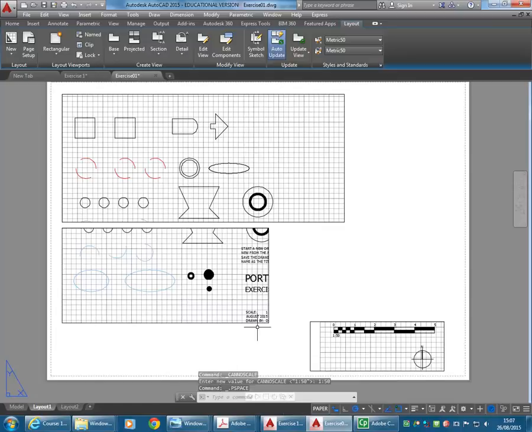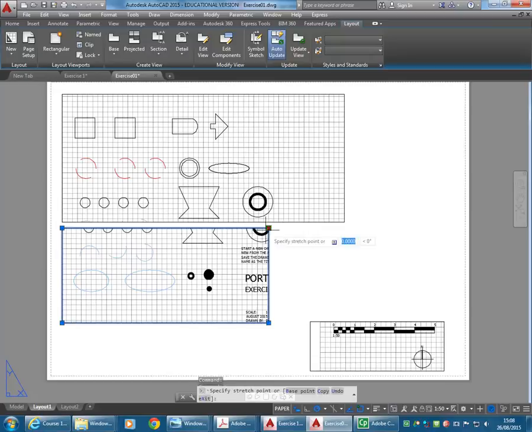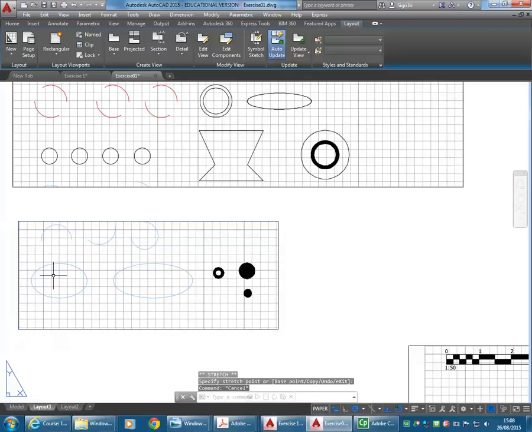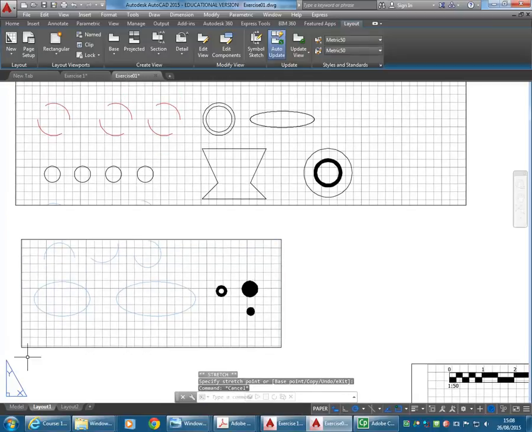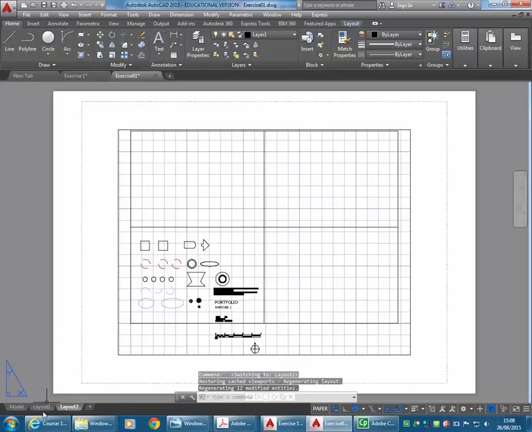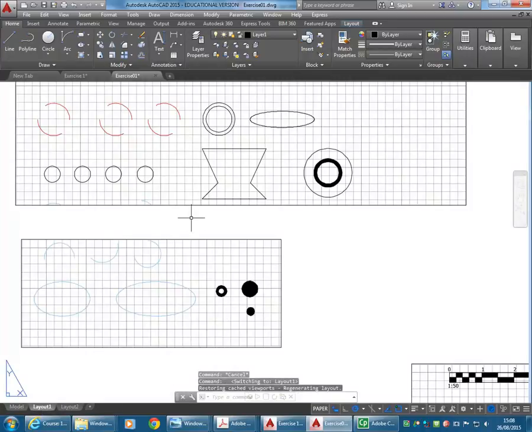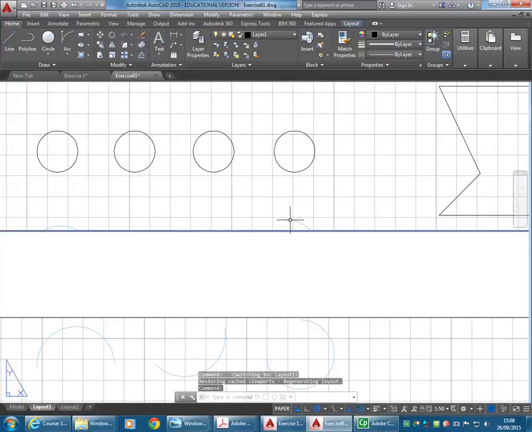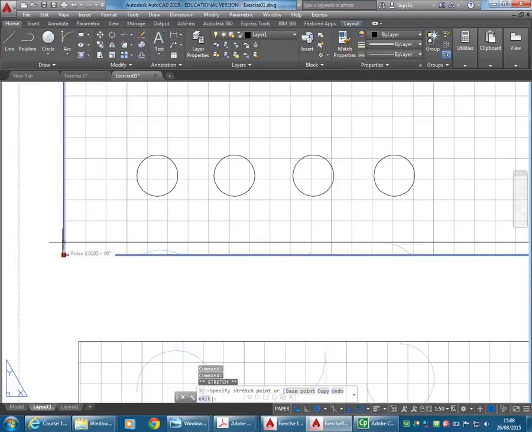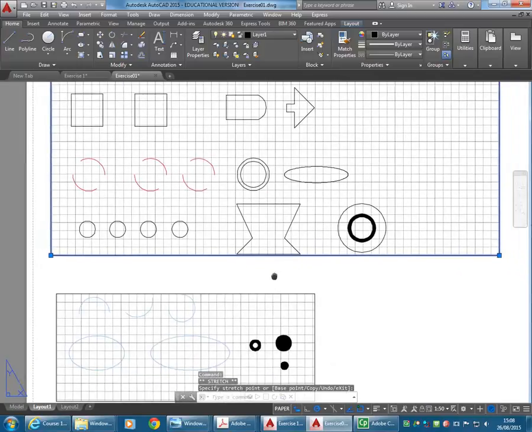Go back to model. So clicking on the model button, now I'm back to paper. And again, I can just use the grips on the corner to change the size of this viewport so it's showing what I want. And this is why you might have seen already, if you've seen other people drawing with AutoCAD, why you can have things laid out pretty roughly on your model tab and then arrange it properly on layout 1 once you go to your page. Right, so there you can see I've got these parts of the arcs coming up, but I can easily just change that viewport so that it's a bit shorter and it'll take those away.